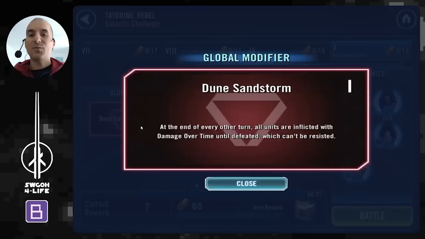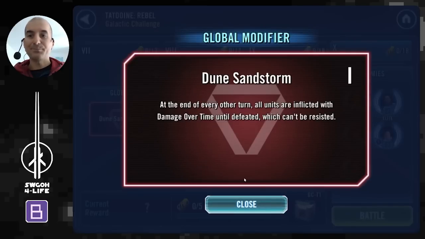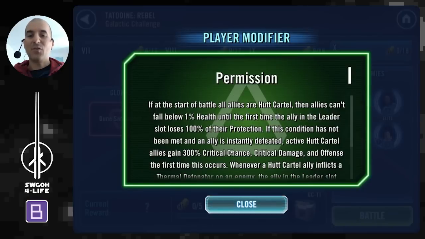But anyway, let's start off with the modifier, the Dune Sandstorm. So that's the modifier for Tatooine. Whenever anybody takes a turn, everybody gets damage over time applied on them. Now luckily this damage over time can be cleansed, so you can survive long enough.